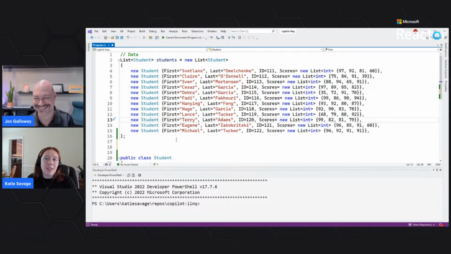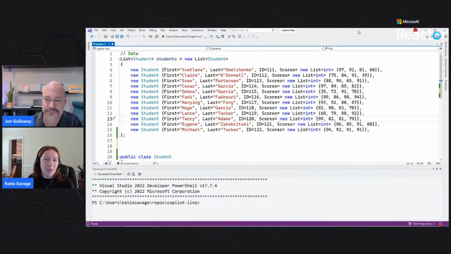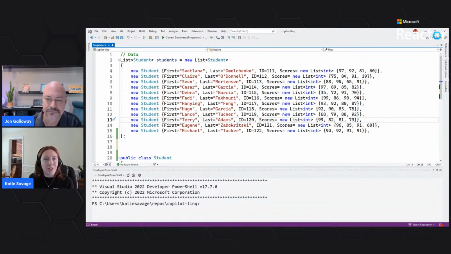The first thing that I'm going to show off is GitHub Copilot Chat, because the way I like to use this is really to get a lay of the land when I'm in a new code base, and also just for asking questions, both about my code and about the topics that I'm going to be delving into.